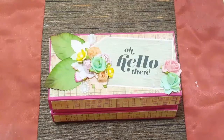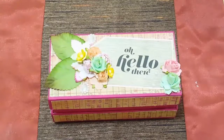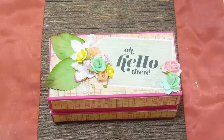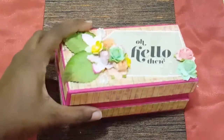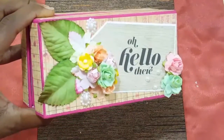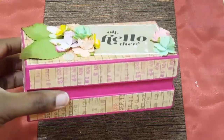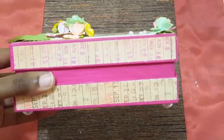This was a necessary project because I wanted to get a jewelry organizer to hold my studs and my small ring pieces, and this box was a perfect way for me to do so. To start this project, I used a nail file and filed the external surface of the box to get it as smooth as possible.